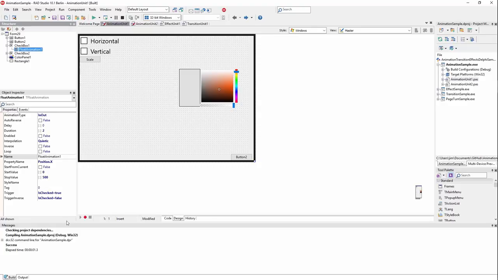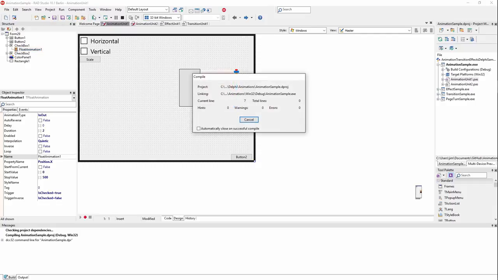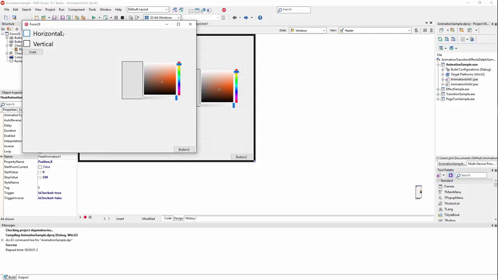If you play with that, you'll see the different types of acceleration, and it's in and out, which means it starts out slow, gets fast, and then slows back down again. So this changes the X position when it's checked, and then the inverse when it's unchecked.